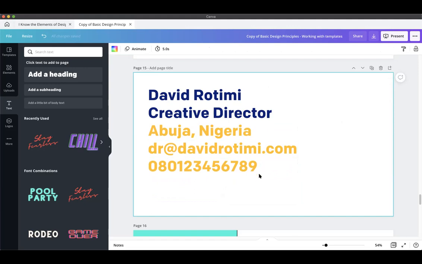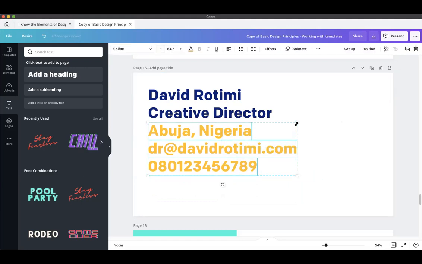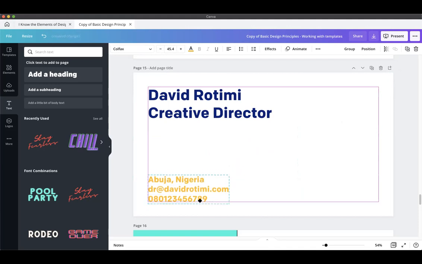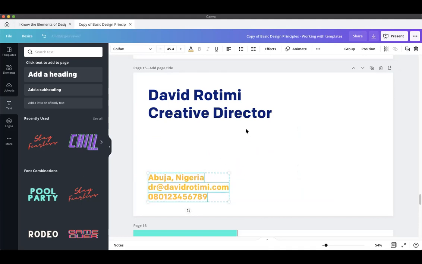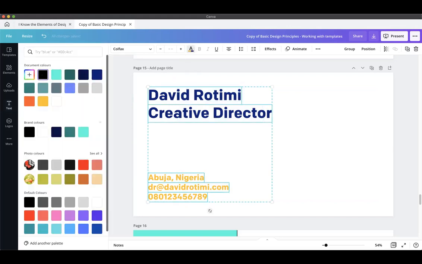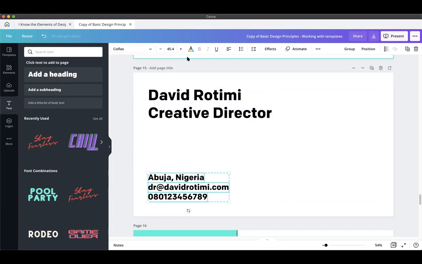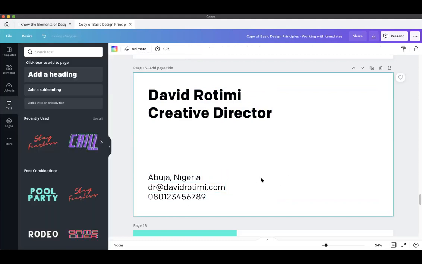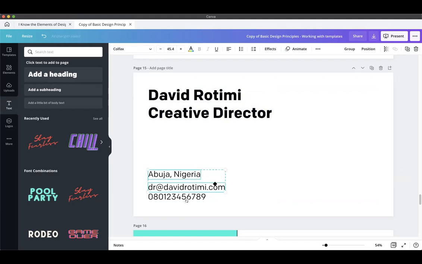So what do I want to introduce to this design to make it more perfect? I'm going to introduce hierarchy. Now, the location is not the first thing I want people to see. The first thing I want them to see is my name. So apart from the color, let's assume everything is black. To work on hierarchy, what I want to do is reduce the line width of this text, because it's too bold. So let me make it regular instead of black. And then I'll obviously give it some space.